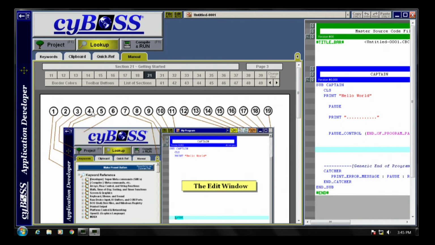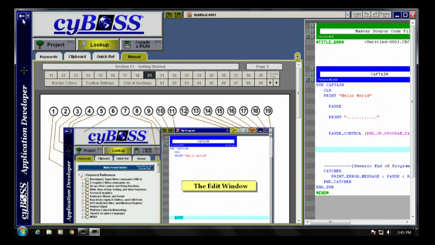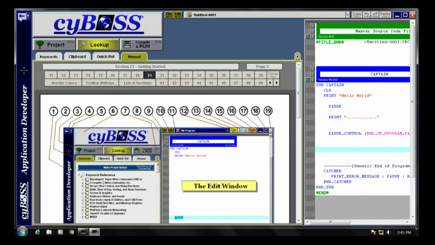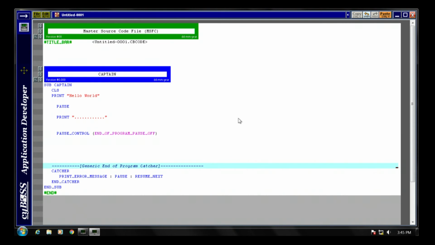All right, so let's go to number 4. And number 4 is going to be this button right here. What this button here does is it takes everything from this edge and shoves it all the way over to there, just like that. Basically the screen here with all this stuff in it that is a reference lookup screen and all that. If I don't want to look at any of that, I want to have the whole thing available to look at my code.